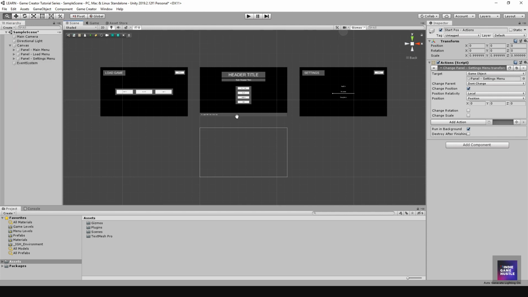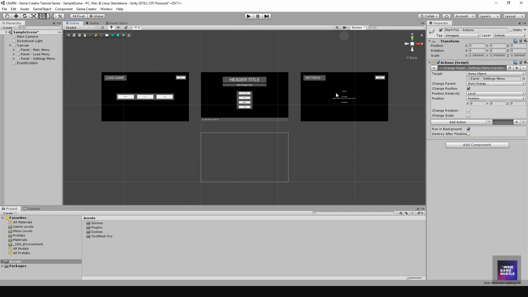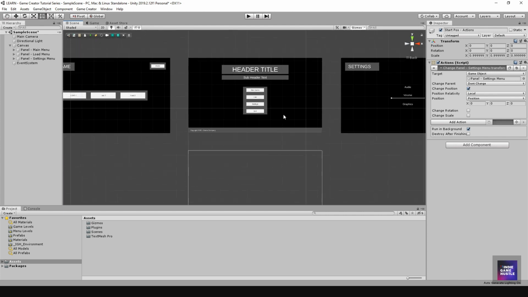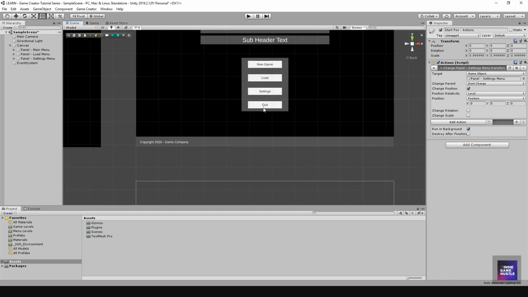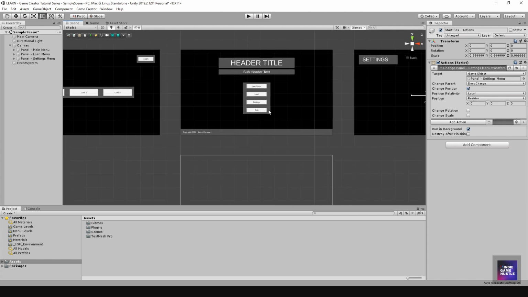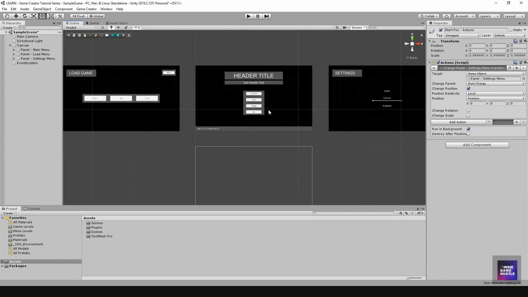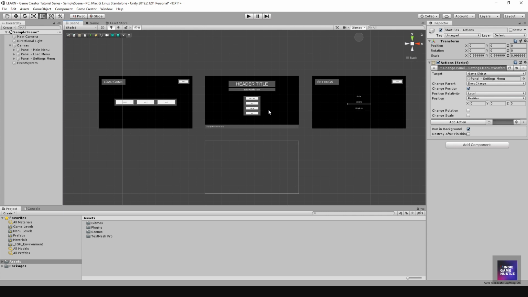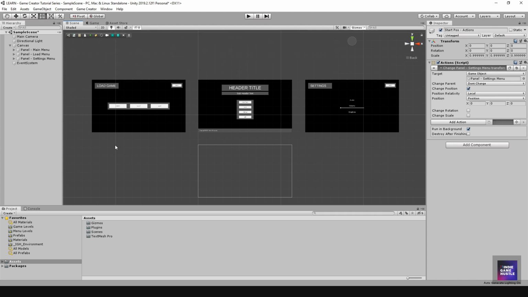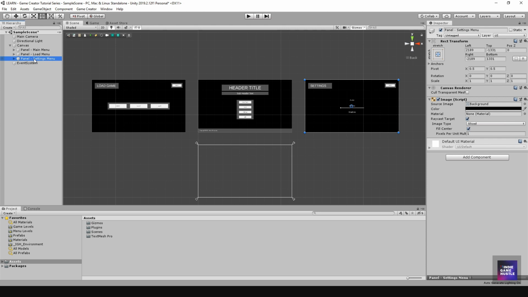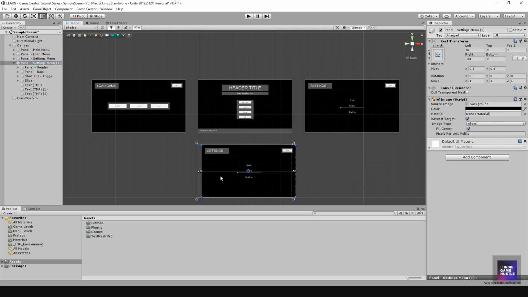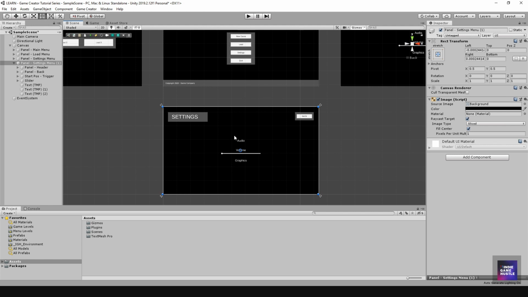All right. And so let's go ahead and do that. So what I'm going to do is, the idea is when you click on the quit, it should take you to a screen that says, are you sure you want to quit? And then once you hit yes or no, then it will actually quit the game out for you. All right, so that's how we're going to approach that. So let's go ahead and copy this again, and we're going to move that here. Okay.